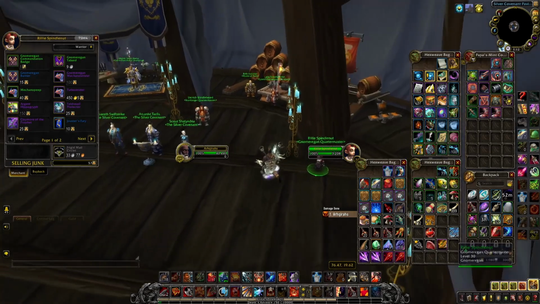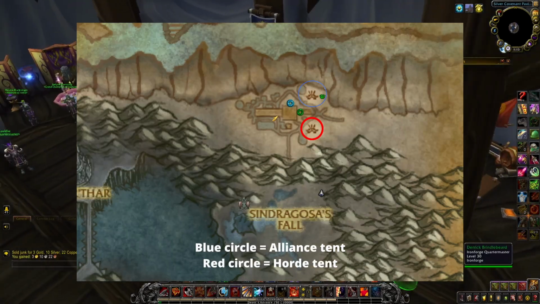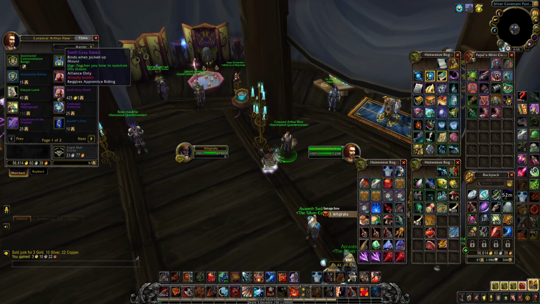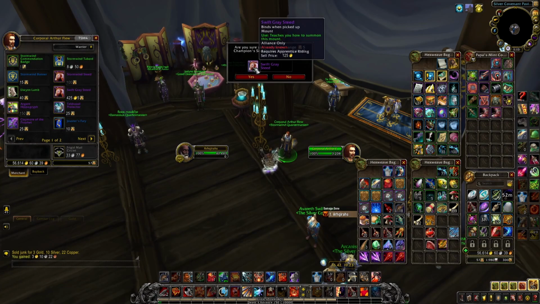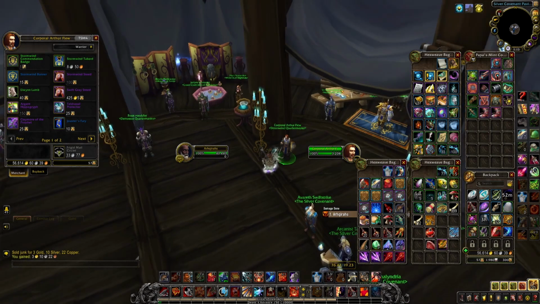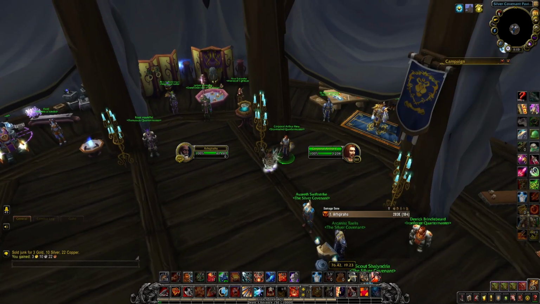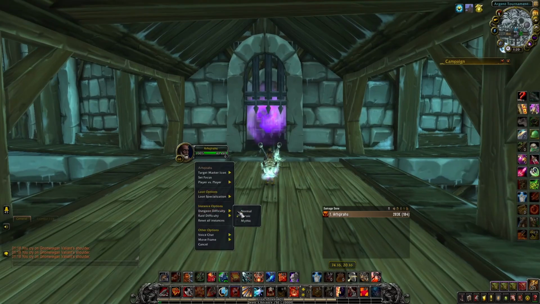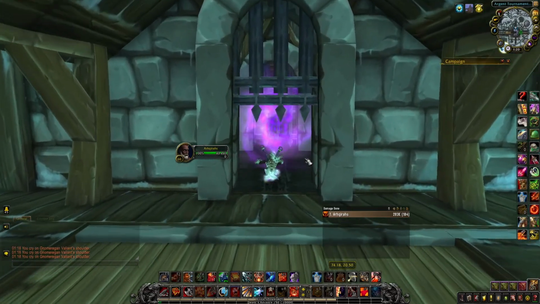Inside the Argent tournament tent located here, you'll find quartermasters for all the races that were available back in Wrath, and for each of them, there is a mount that can be purchased for 5 champion's seals and 500 gold. Normally, you'd have to go through a week's worth of dailies and a questline to start obtaining the champion's seals, but since we only need 5, there is a much easier and faster way.